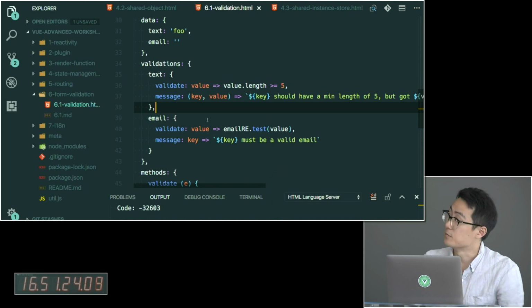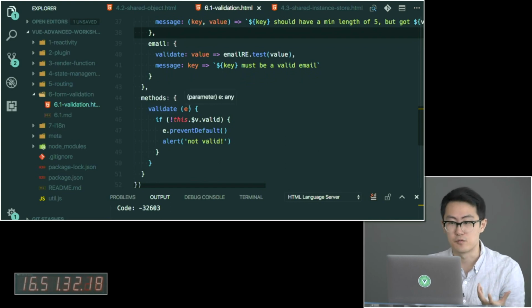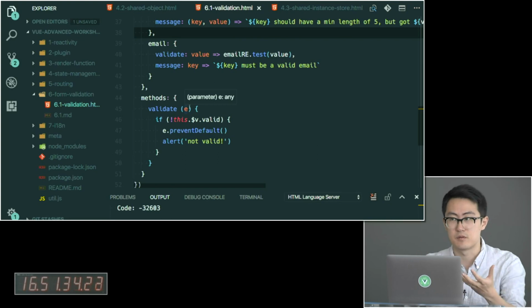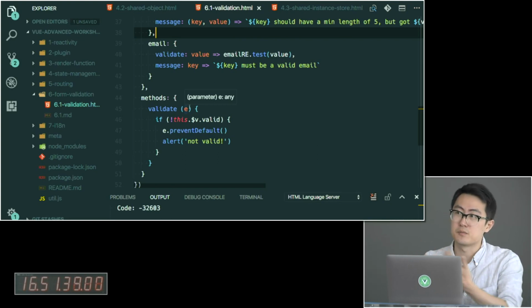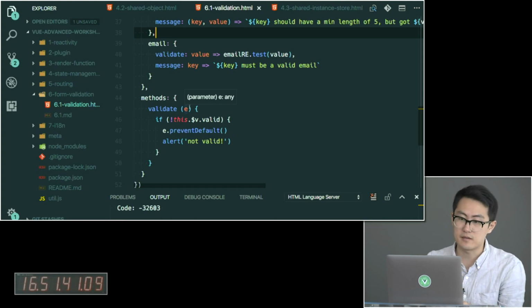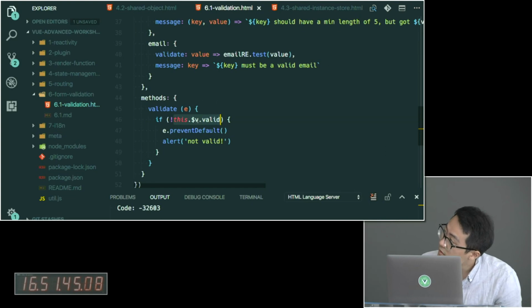Okay, and then we have this validate function. We'll use it when we submit the form. So when the user attempts to submit the form, we'll again do a check to prevent it from submitting if the form is not valid. And notice that we're using this thing. What is this $v thing, right?